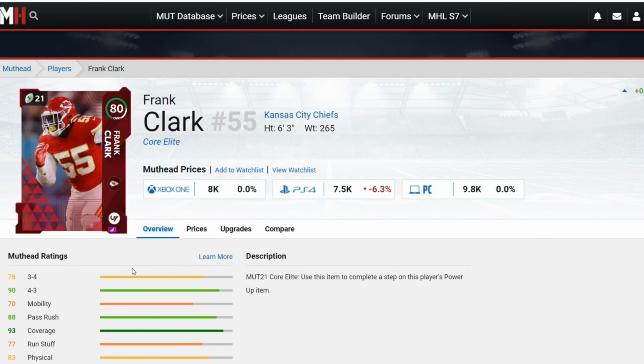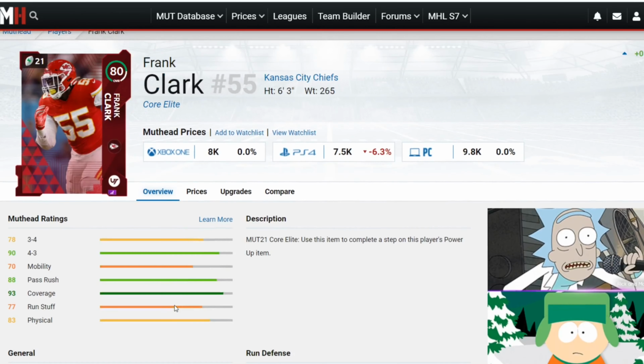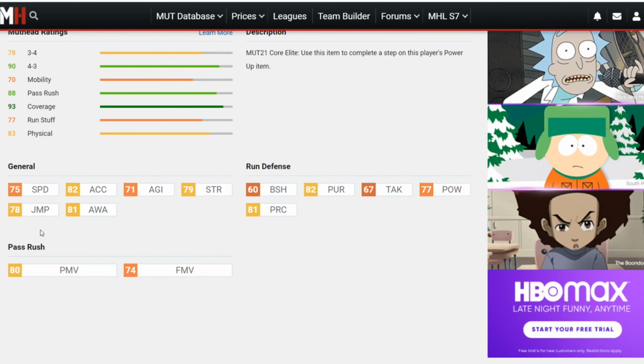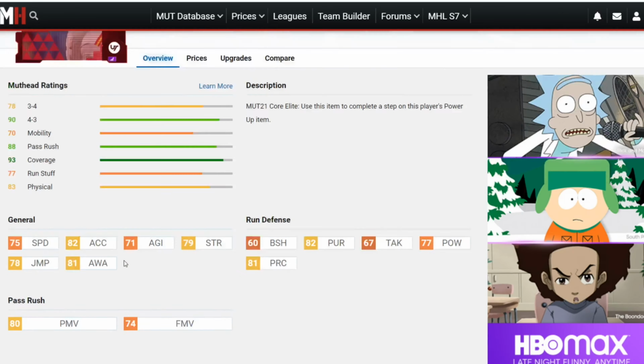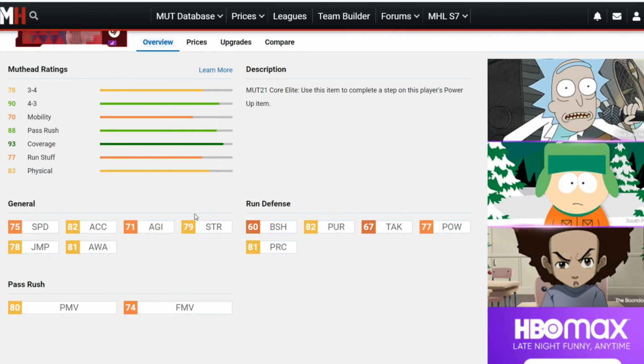Next up, I got Frank Clark on this list. Now, Frank Clark is very underrated because this card is very good. He's got very decent speed to come off the edge at an 80 overall, but he's able to rush on the inside as well with that 80 power move, and finesse move he's able to come off the edge. 75 speed, 82 excel, 71 agility, 79 strength, 78 jump, 81 awareness. He's 6'3", 265. He's big. He is a big guy.